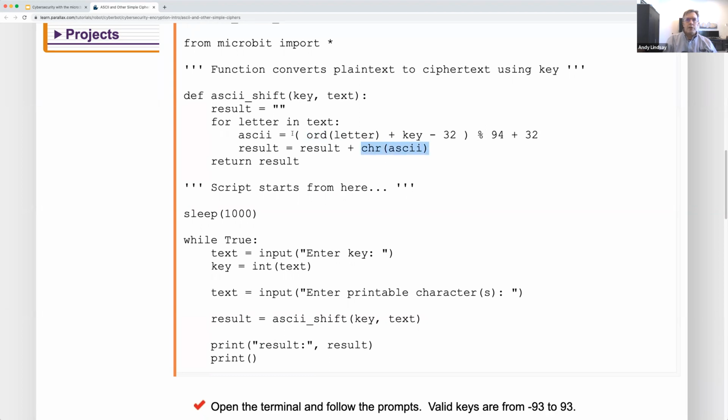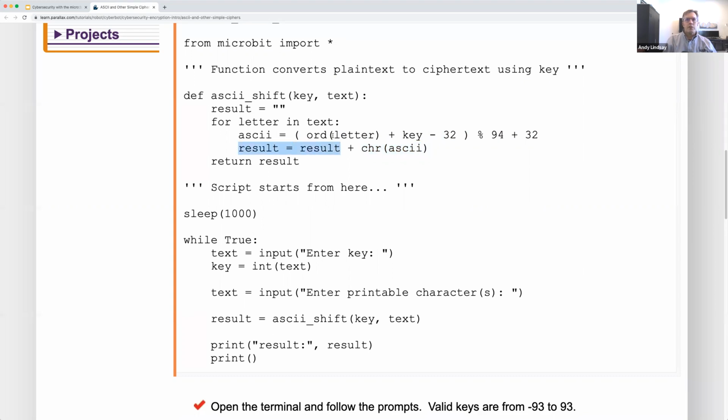after doing some manipulations to pick a shifted letter in the list of printable characters, let's see here. Yeah, then it says, okay, well, now that we know the index of the new character position, the new ASCII character, let's go ahead and convert it back to a character and then add that to the result.